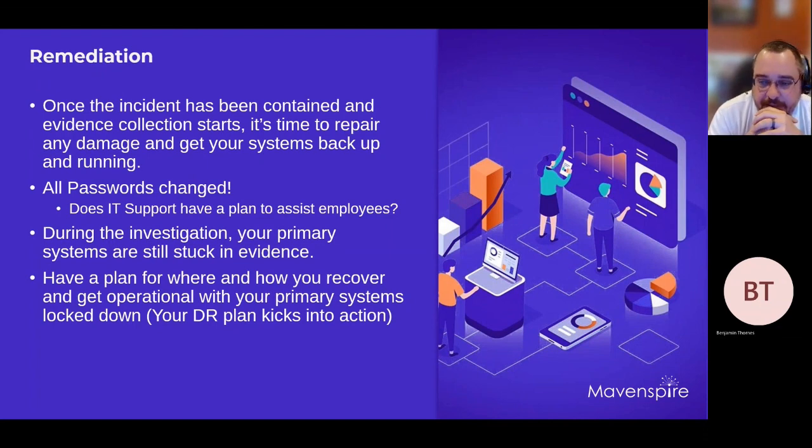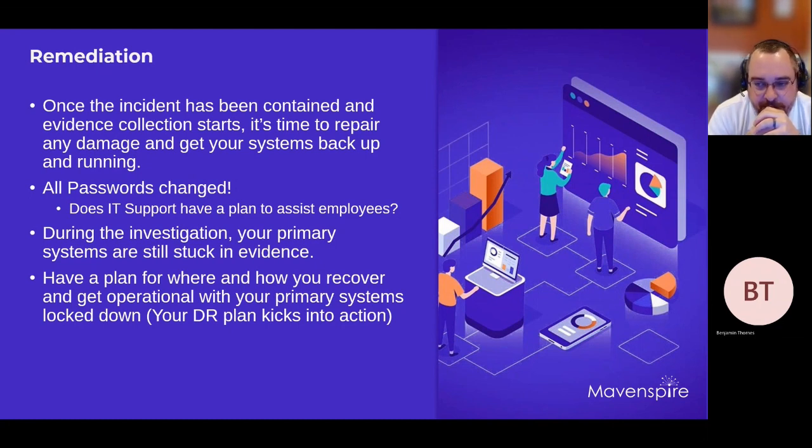They're stuck in evidence. And going back to federal or local authorities being a part of the investigation, your own internal investigation is going to be required along with the cyber insurance company, right? Your primary systems are stuck in evidence, so it's not like you're recovering back there. So going back to your disaster recovery plan, without a good disaster recovery plan, these things are very much related between IR and DR plans, and so you definitely need to have a thought process as to where am I going to recover to, right?